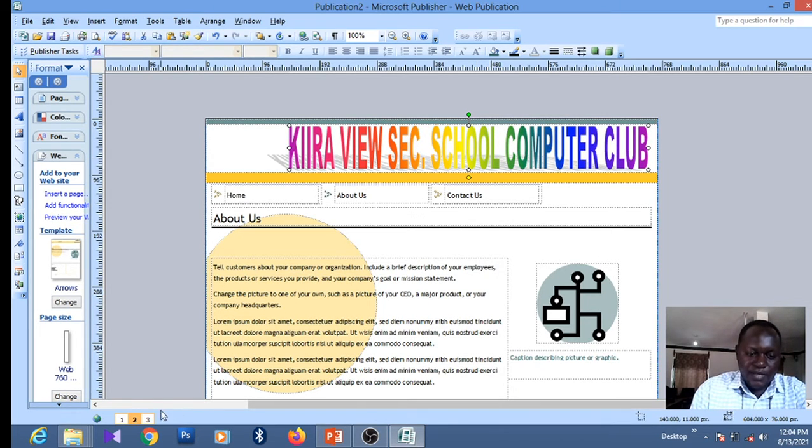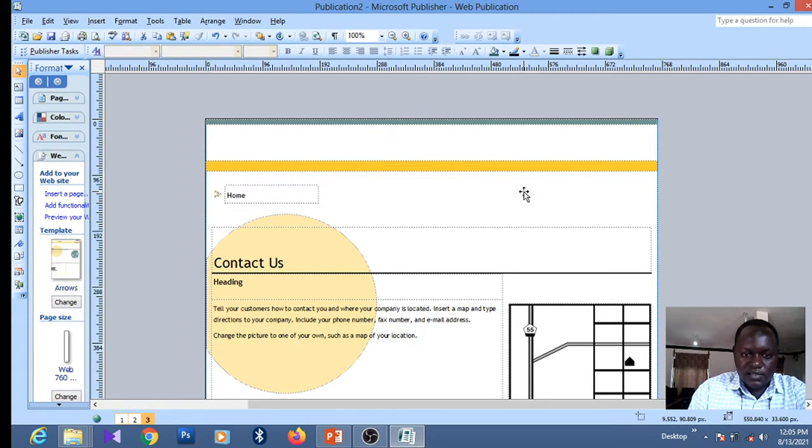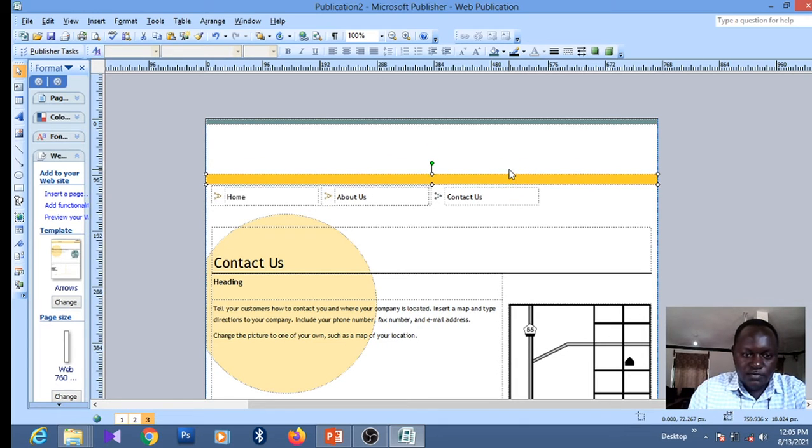Then move to page 3. Cut whichever is here. Let us extend this such that we create some space for our page title.